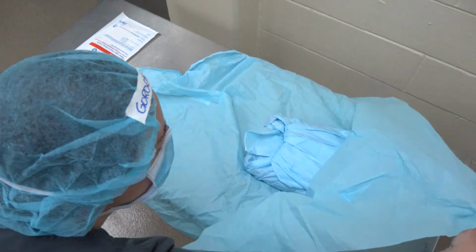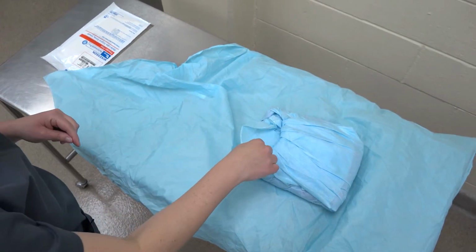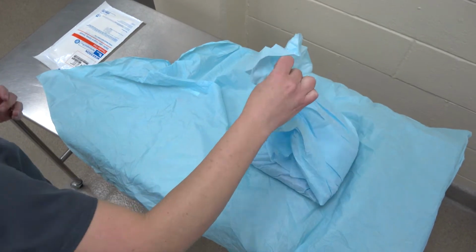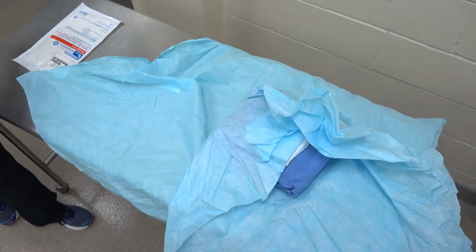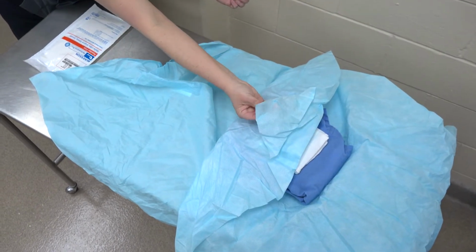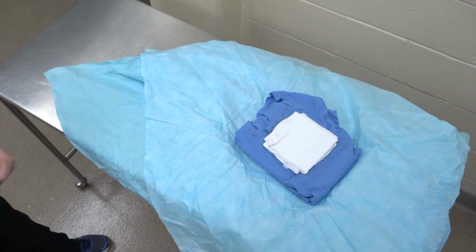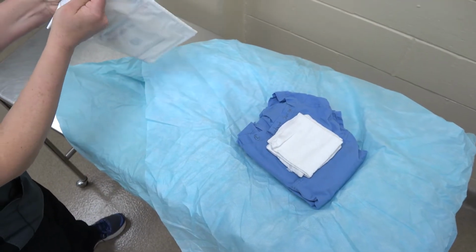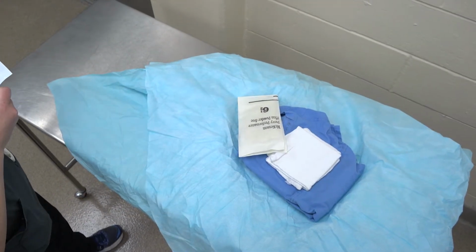Now, you'll notice on the instrument pack, we did not open the inside portion. This time, we are going to open the inside portion, because otherwise, how are you going to get to your towel when your hands are all wet? So again, I'm using the outside and edges as much as possible so that I don't get any contamination on the inside of this. All right, now our towel is facing up, and after we towel and put our gown on, we'll need our gloves. So what I'm going to do is open my gloves sterilely onto this field. Awesome. So now I'm all set and ready to scrub.